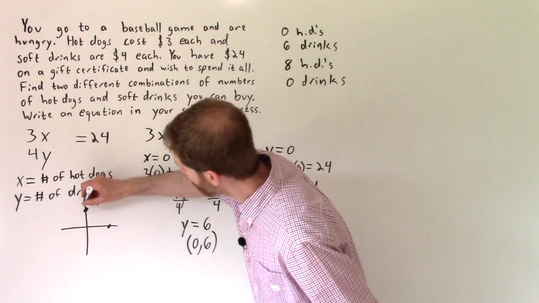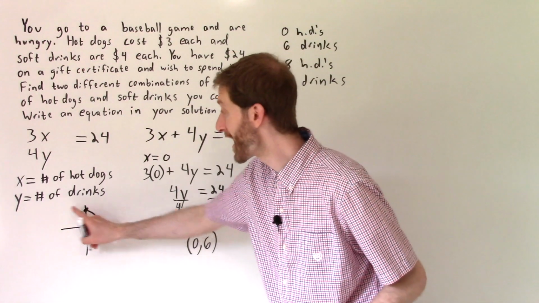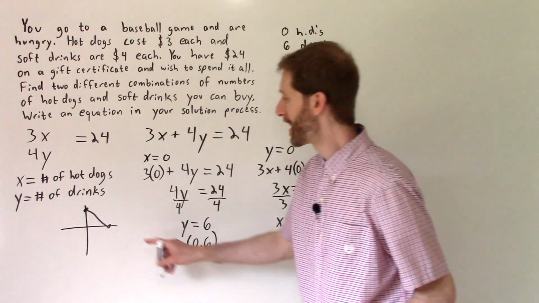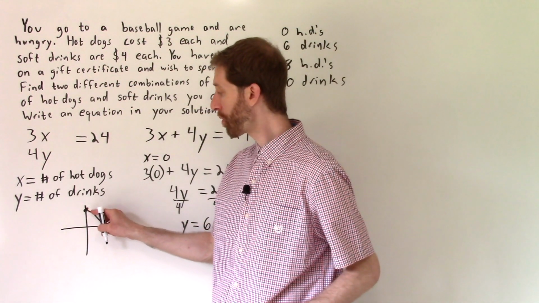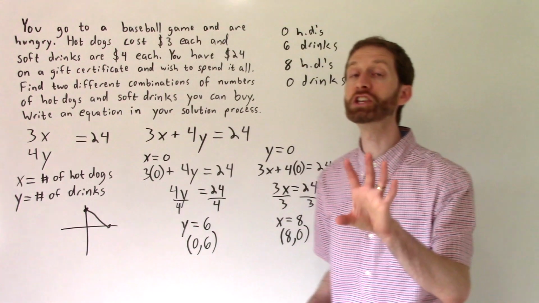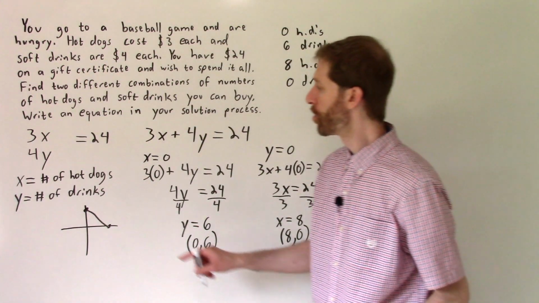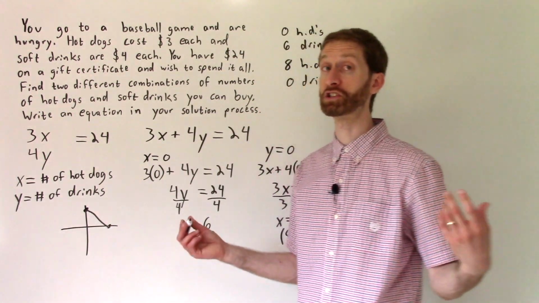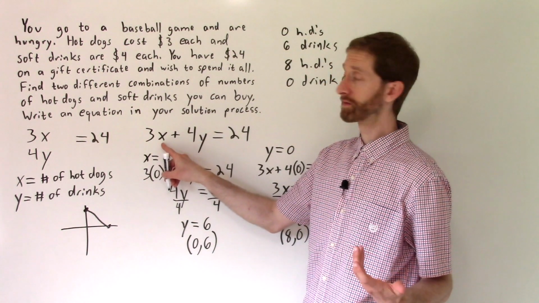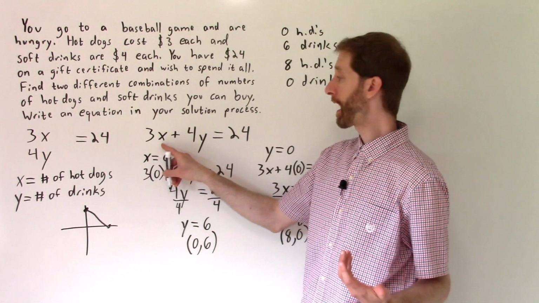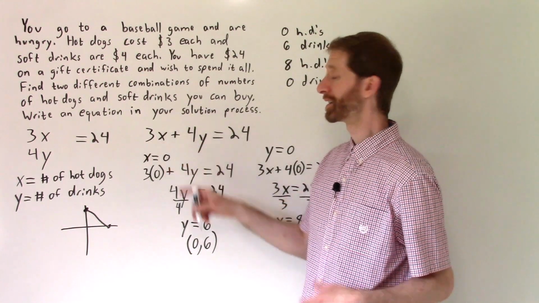If you were to connect those 2 points, and I'm not going to connect the line past these because you can't have negative x values, you can't have negative hot dogs, and you can't have negative drinks, right? So we're just going to connect those dots. Any points on this line that are nice integers, because you probably don't want to buy half a hot dog or half a soft drink, would be other solutions. So for instance, just spitballing here, I could have 6 hot dogs. That would give me $18 total. And then, well, no, that would give me a part of a drink, that wouldn't work.